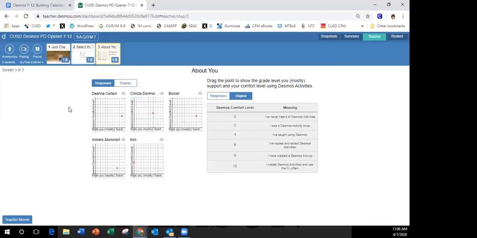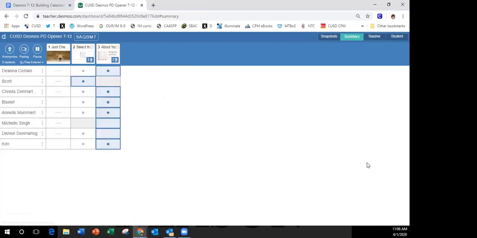So most of you are at that last slide, so I'm going to show you a few things. I'm on my teacher dashboard page, and when I'm at the summary page, I can see who's signed in, and I can see what slide you're on right now. If there was a right answer to these, like what's your stress level, which there's not really, then it would show me a check mark if you'd gotten that right, and a red X if you'd gotten that incorrect, and I would know to reach out to you about that. These are just responses that don't have a right answer, so they're just telling me where you're at.